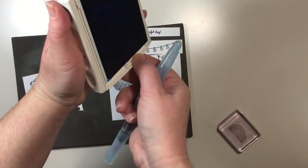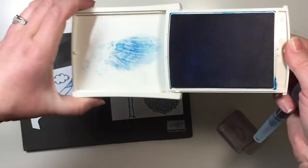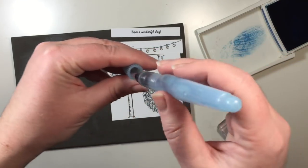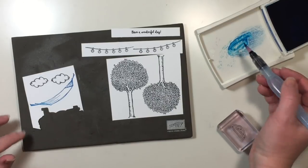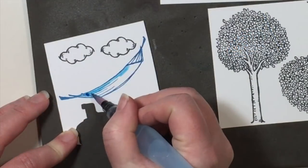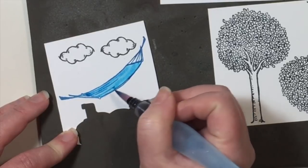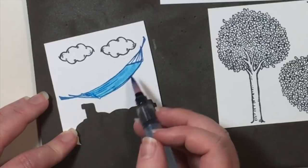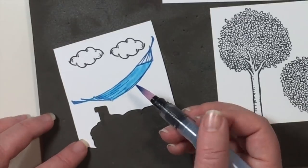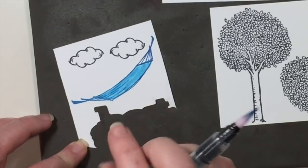All right, we're going to watercolor that hammock. So I'm going to squeeze my ink pad a little bit to get a little pool on the lid and take my aqua painter, get a little bit of water in there. And we're going to, at the same time, watercolor our clouds as well. So first I'm just going to take a couple of swipes on here. Don't go over the same spot twice or too many times. Otherwise, this paper will start to pill a little and it won't look very nice. So just make sure that you take care using your aqua painter on the regular Whisper White cardstock.